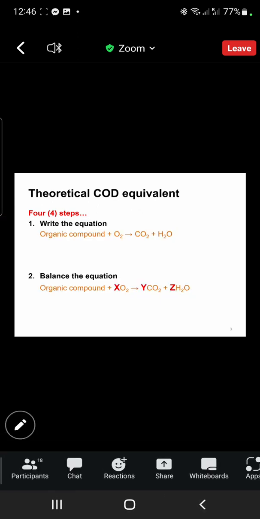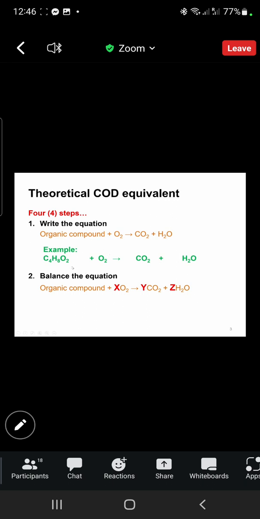So theoretically, assuming we know the chemical formula of the organic compound, you set up the combustion reaction and simply balance it. So for example, I don't know what the C4H8O2 is. I can't remember off the top of my head. It's definitely not glucose. I thought it was acetic acid, but anyhow, I'll just call it acetic acid for now, for the sake of time and simplicity.